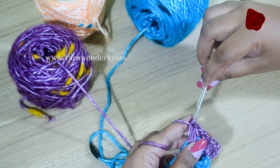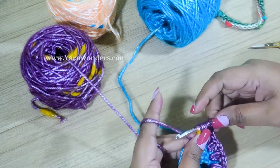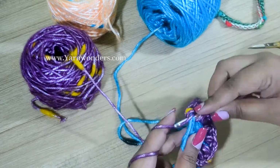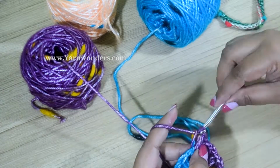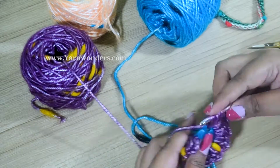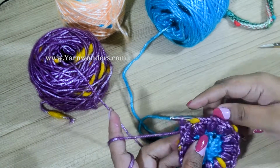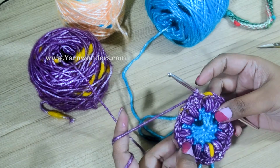The end of this row, and I will meet you back once I finish 12 stitches. At the end of this row, okay, and we have 12 puff stitches and 12 chain spaces in between.